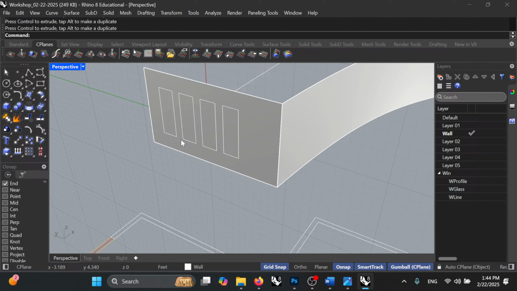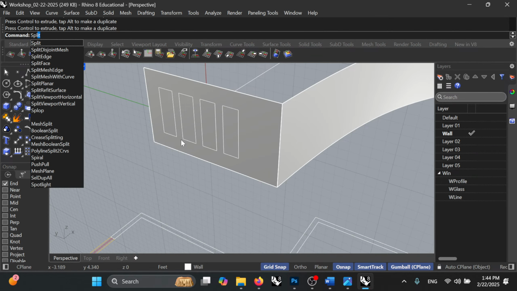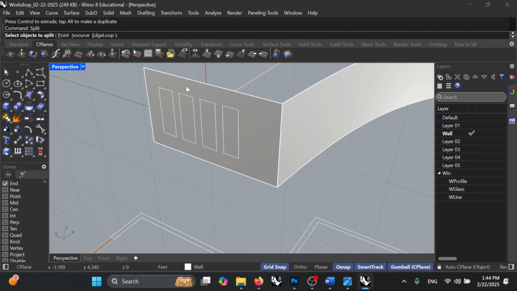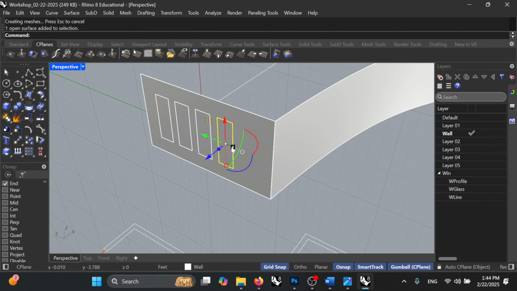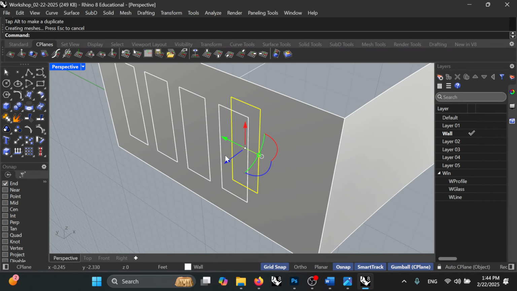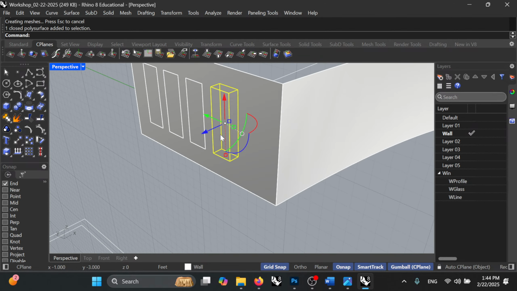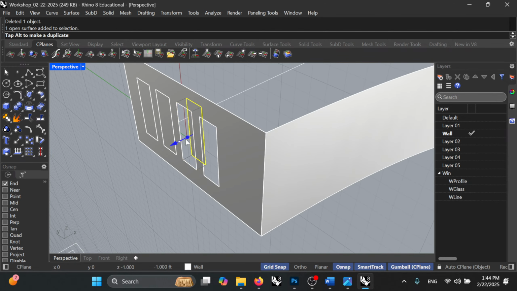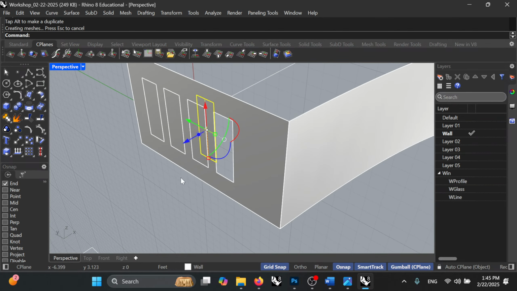Are we good? Okay, so we split this geometry with these, and then now you can delete them, or you can say, for example, I would like to make some type of box getting back and then extrude them if you wish.